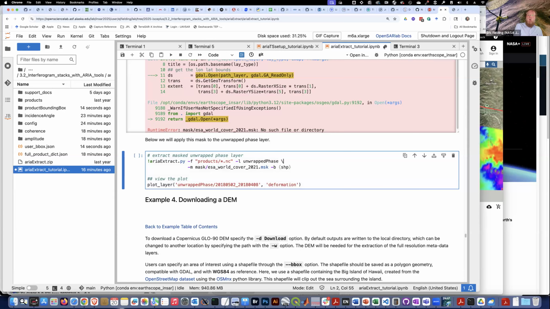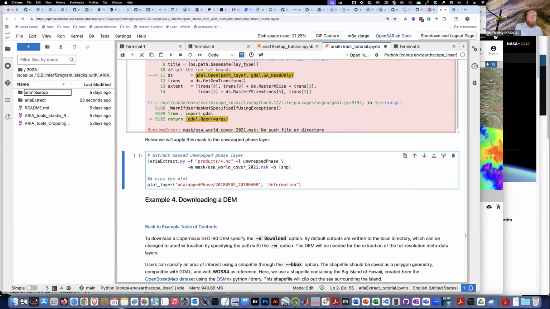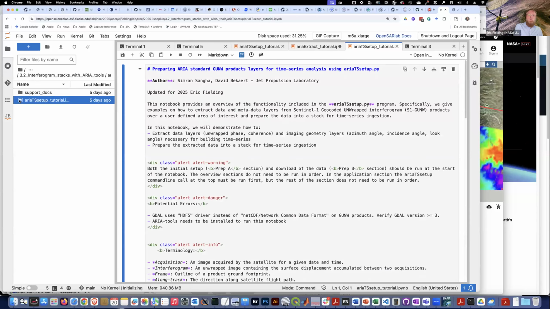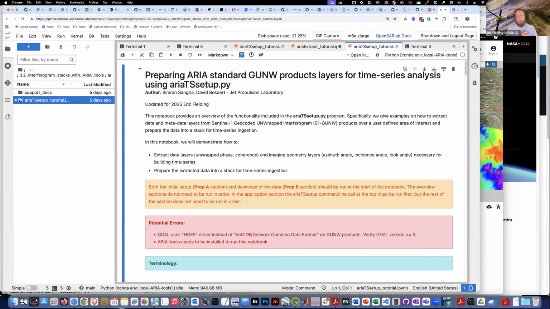So there's another notebook here that's called ARIA TS Setup. So if you go back to the top level here, it's a very similar program. It's also part of ARIA tools. It's very similar to ARIA extract, but this is what we use.